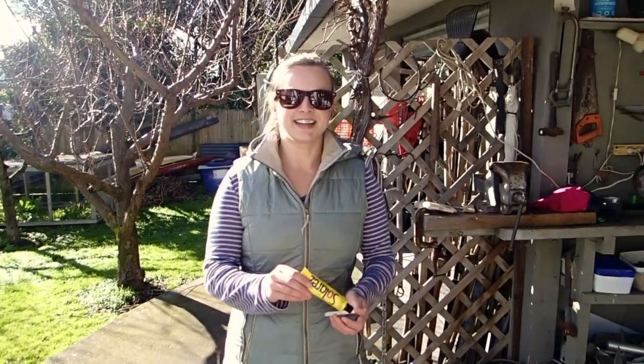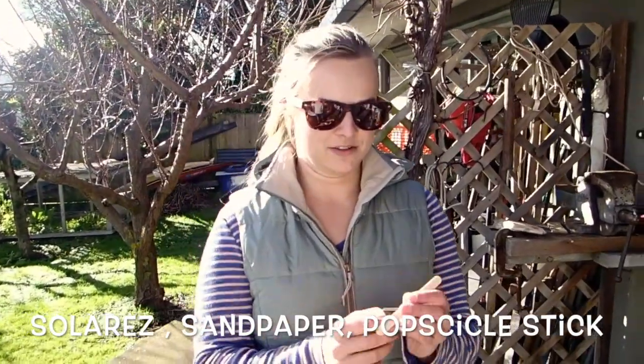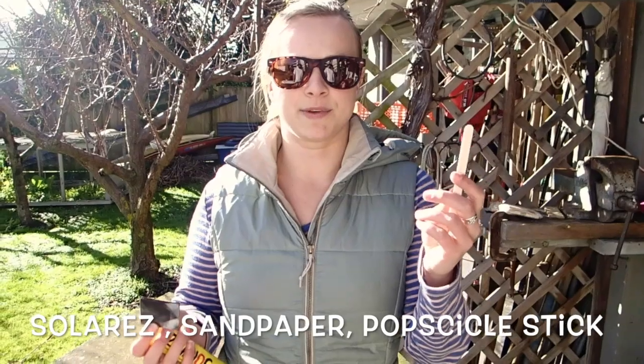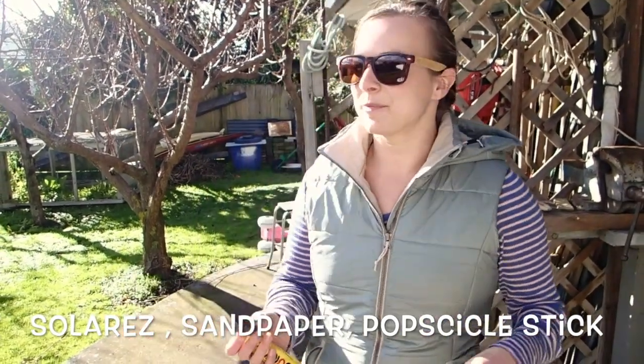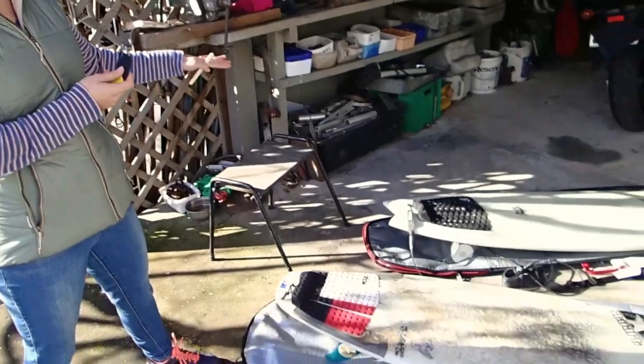So what you're going to need is the Solarez you can find at any surf shop. It usually comes with a bit of sandpaper, and I like to have some handy popsicle sticks. Also helps if you do it on a day when the sun is out, but it's important that you have a shaded area to actually apply the Solarez because it will harden quite quickly once in the sun.